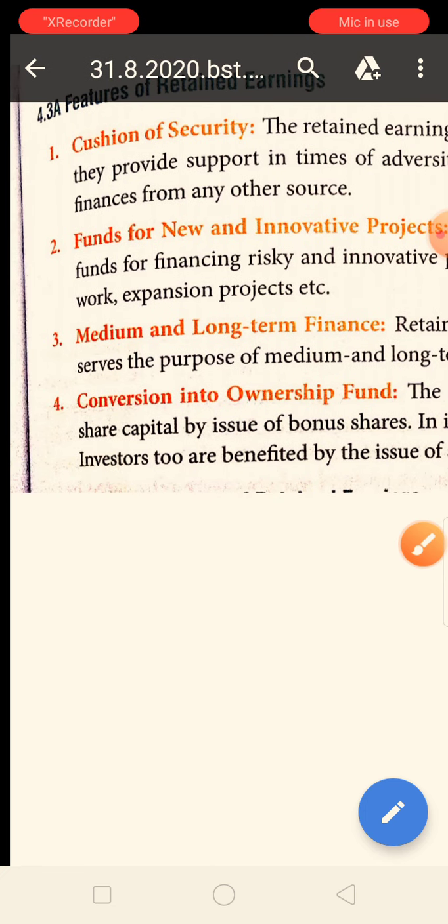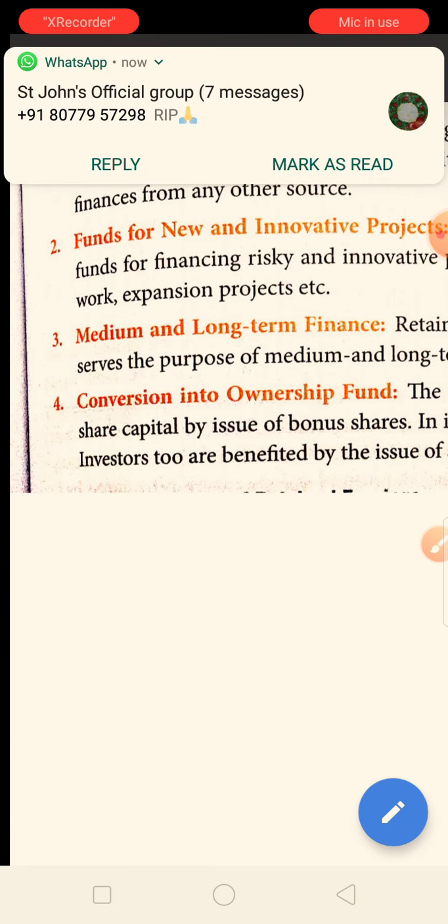My dear student, suppose the company wants to give the retained profit to its shareholders. But the company is thinking, why will I pay the retained profit, why should we give them money. Suppose the company wants to give 5 lakh rupees, then the company is saying that I will not give the 5 lakh rupees in cash, I will give 5 lakh rupees of shares to its shareholders. So my dear student, free of cost the existing shareholders will receive the shares. So this is a benefit to the shareholder. But my dear student, the retained earning has converted into equity shares. So it means it is converted into the ownership fund, the main ownership fund.